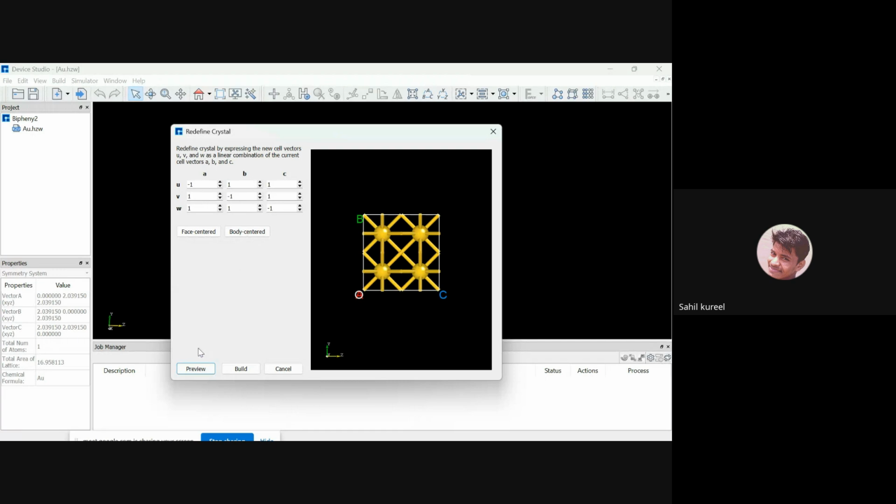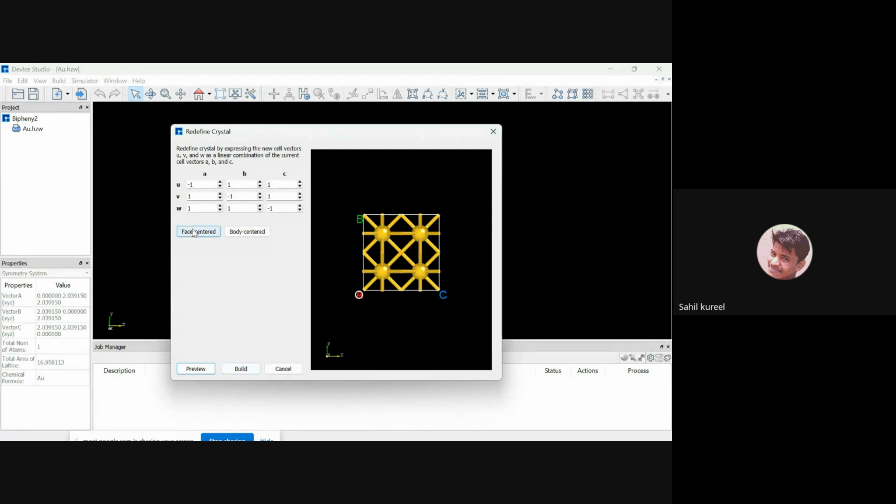Anybody who has confusion related to this, please ask in the comment box or directly unmute yourselves and ask me. And then click on preview. Krishnan is asking why we are doing these steps only with face center or body center, why selecting this.